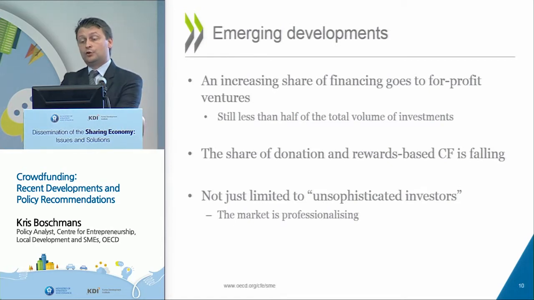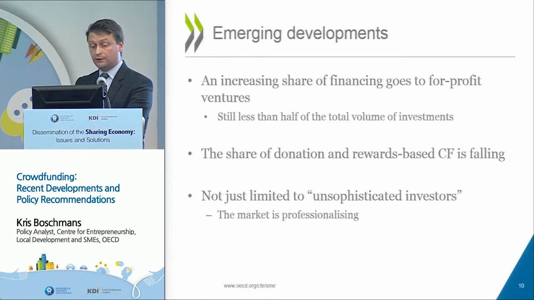Now, if you look at emerging developments, one thing that we find is that an increasing share of financing goes to for-profit ventures. Still a lot of crowdfunding investments, slightly more than half of them, go for charitable causes, social causes, artistic causes, but that share is diminishing over time. So more and more money is being directed to businesses, for-profit organizations. The second observation is that the share of donation and rewards-based crowdfunding is falling globally. Equity crowdfunding in particular, it's relatively small compared to debt crowdfunding, but it is increasing especially fast.